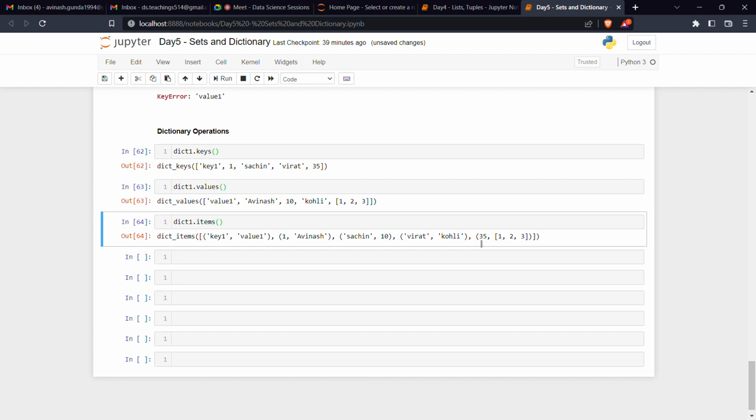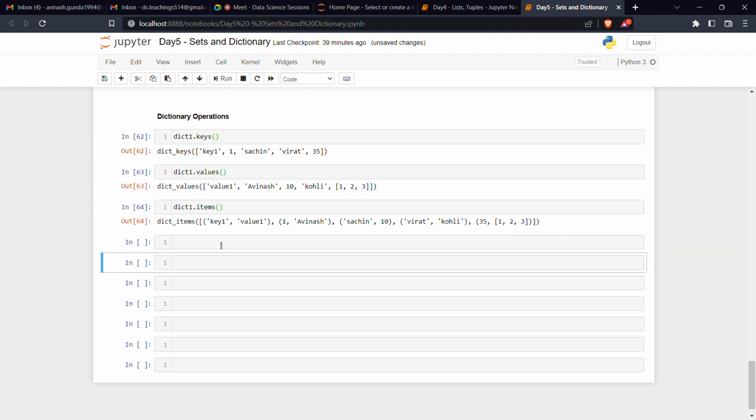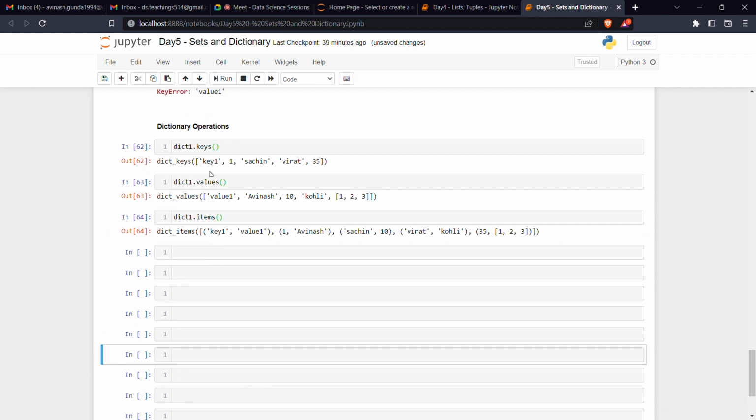Everything is put inside a parenthesis, stored in a tuple. This usage I'll tell you later, when we do the actual coding. So like this we are printing keys, values and items, the key value pairs.